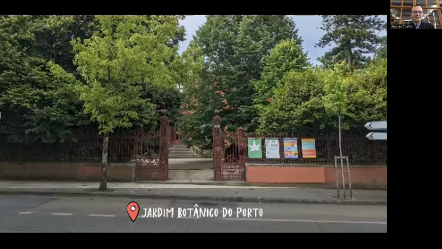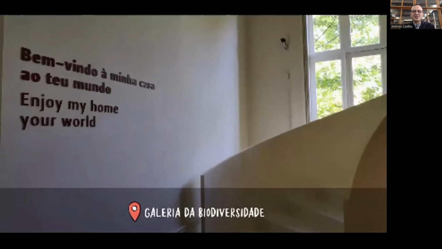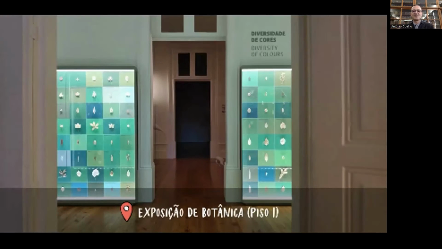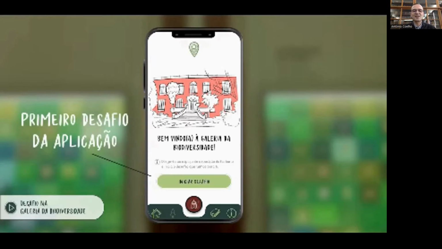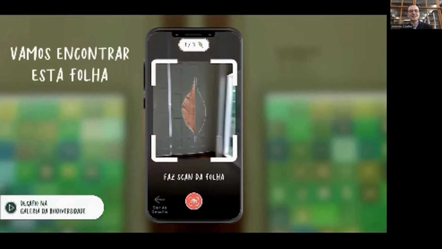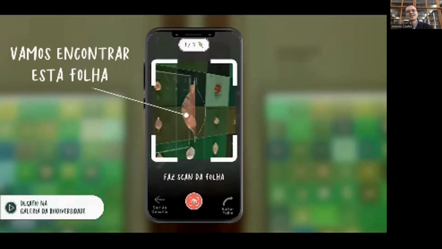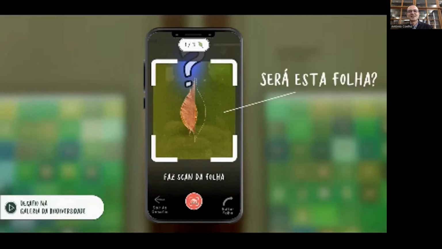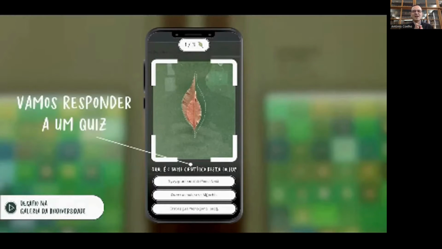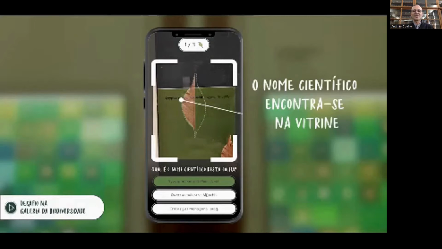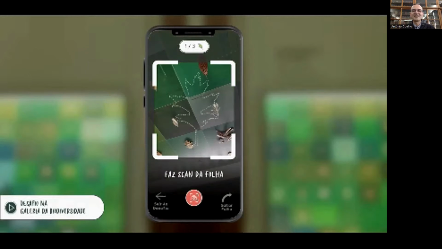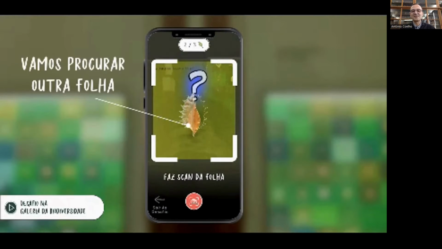So we did an update also on this experience, and we tried to create an experience that connected the biodiversity gallery. And for example, this is where we can see the leaves, and by using augmented reality, we can find the correct leaves of a tree and then go to the garden and find the tree that has these leaves. So this app, although the text is in Portuguese, we have half of the leaf, we have to find the correct leaf, and at the end you'll be able to go outdoor in the garden and see the tree that has these leaves.